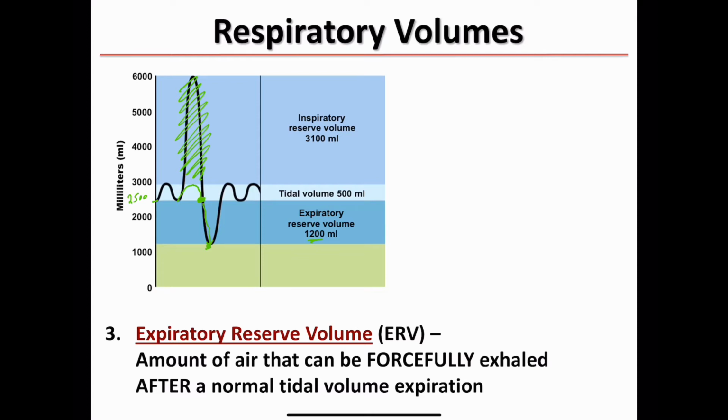So in any event, you exhale a certain amount of air. It happens to be 1,200 milliliters. So if you take 1,200 subtracted from 2,500, which was where you started with your baseline, that's going to take you down to about 1,300. So it must be right here that we now have a grand total of 1,300 milliliters in the lungs, right? So that is our Expiratory Reserve Volume. So again, everything in this darker shale blue bar represents our Expiratory Reserve Volume.